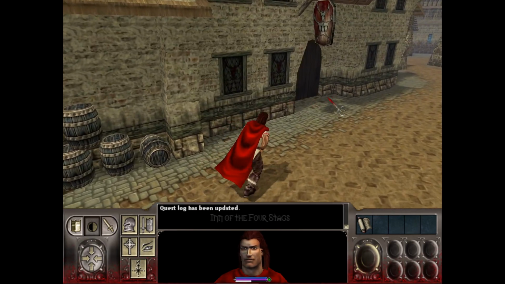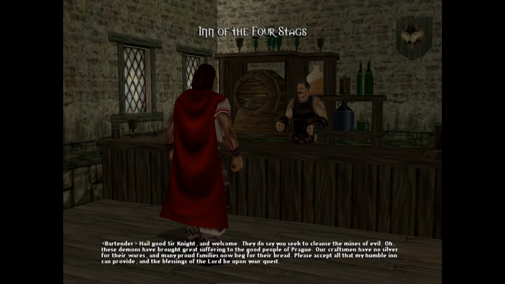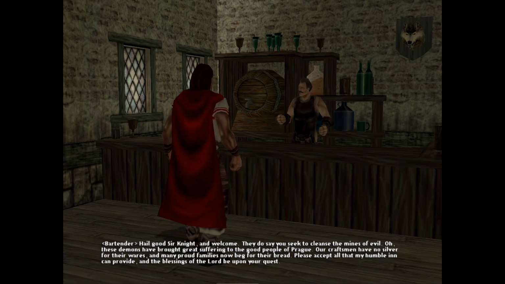Hop into the tavern, into the Four Stacks, and speak with the barkeep. Hail, good Sir Knight, and welcome. They do say you seek to cleanse the minds of evil. Oh, these demons have brought great suffering to the good people of Prague. Our craftsmen have no silver for their wares, and many proud families now beg for their bread. Please, accept all that my humble inn can provide, and the blessings of the Lord be upon your quest.